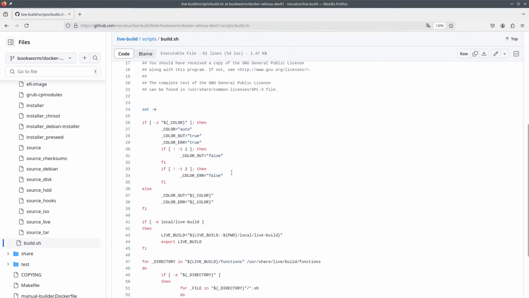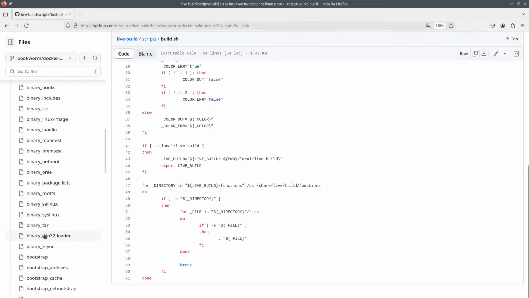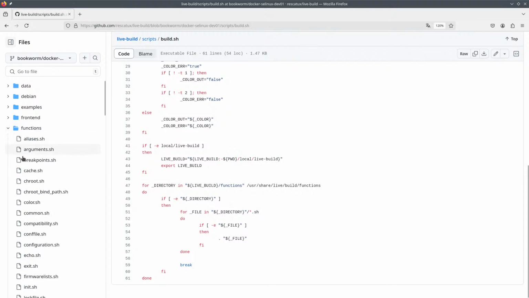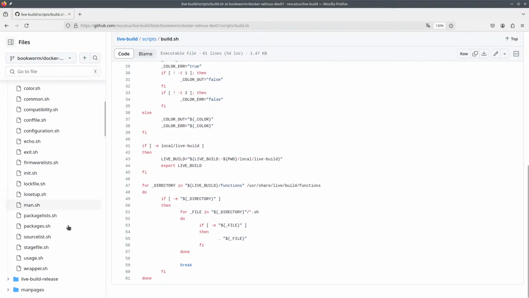I mean, not too much stuff in here. Directory functions, live build functions. So apparently you're getting all of the functions that are in the functions directory, probably. So we've got all of these functions.